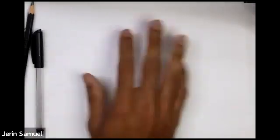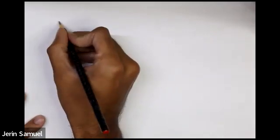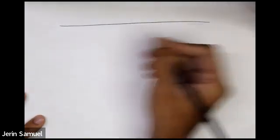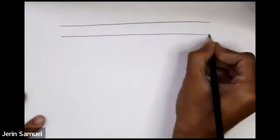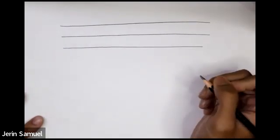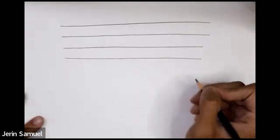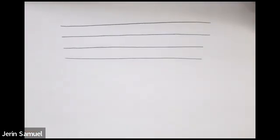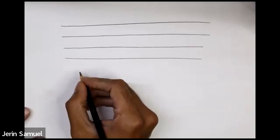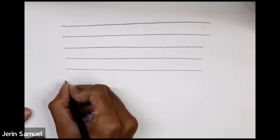I want all of you to take a fresh sheet of paper and a pencil. Let's start practicing by making some lines. Some straight lines. What do we call these lines? Who can tell me what do we call these lines? Sleeping lines, exactly. What is the actual term for sleeping lines? Horizontal lines. Perfect. Good.